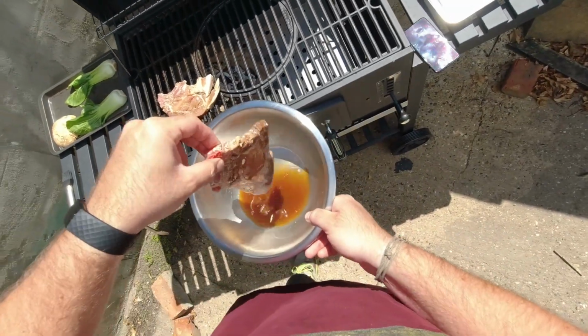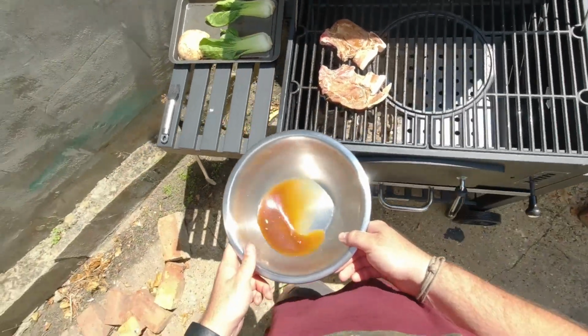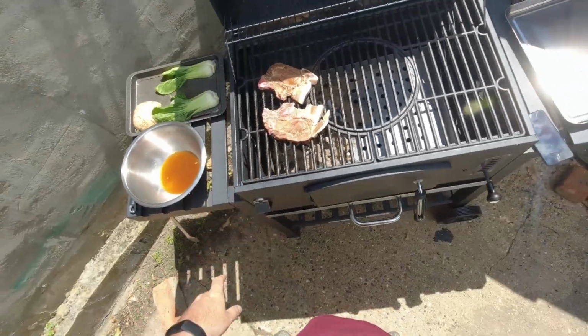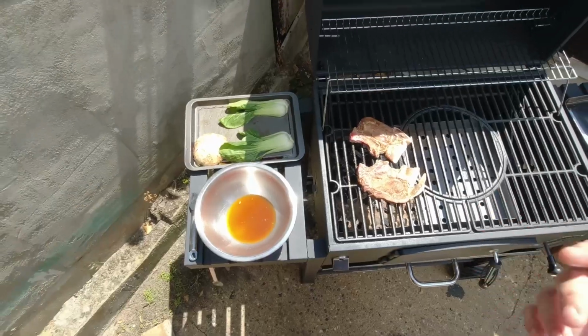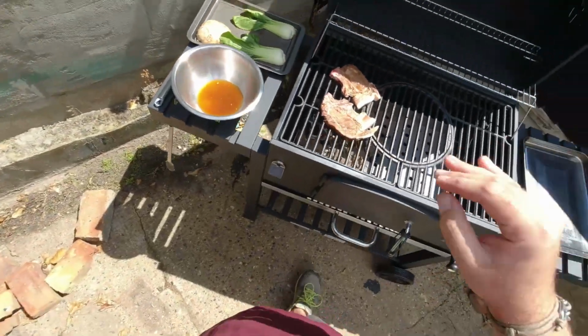So, pork chop one. Pork chop two. Like I said, we're going to baste them a bit with that, so we're just going to let them cook on that side, get a nice bit of a char. You should be able to smell that mirin starting to cook off. Like I said, it's got quite a bit of sugar in it, so it will caramelise.